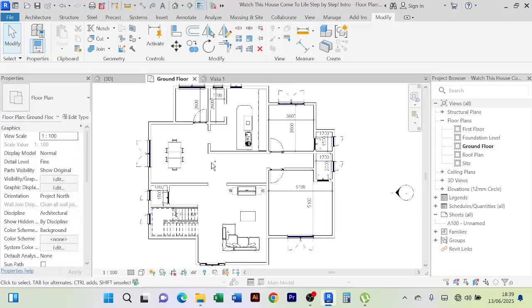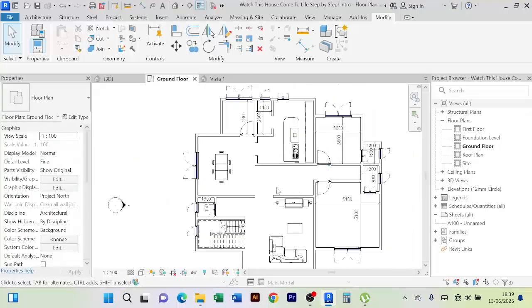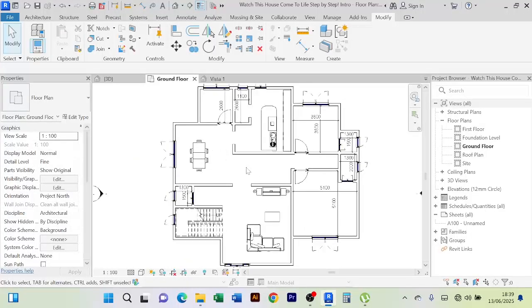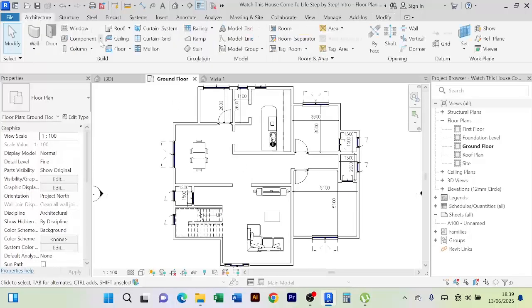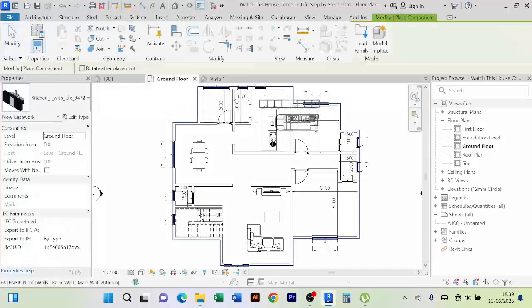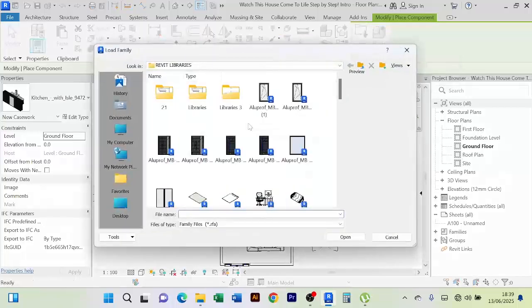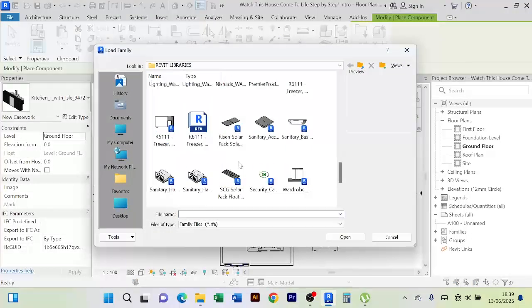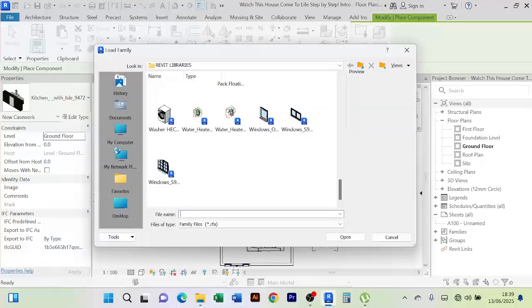So the next is we can go to, let's say, the bedroom. Yeah, let's go to the bedroom, and we come to the architecture tab. We look for component, place a component. You come to load family. We are looking for bed this time.